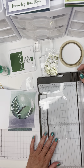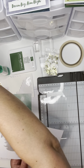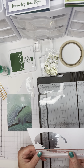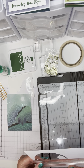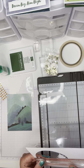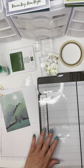And our borders are very thin here. So that is something to consider. You need your envelope to be wider than, I would say 4 1/8 is the perfect width, because then you'll be able to hide it. But you've really got just less than 1/4 inch on both sides of your bits here. So it's a little bit tricky, and that is why I'm putting this on the back.